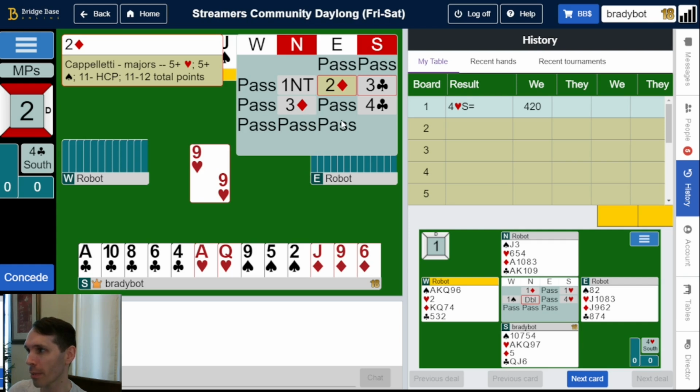East comes in with 2 diamonds showing the majors. 3 clubs is a really bad bid.